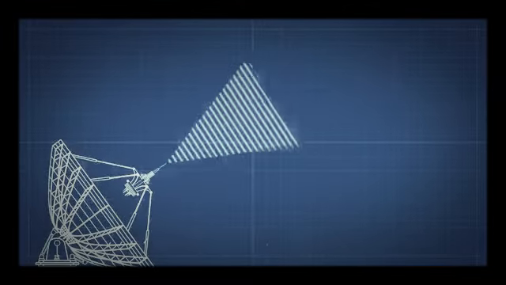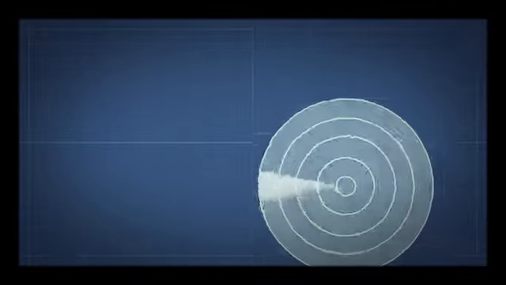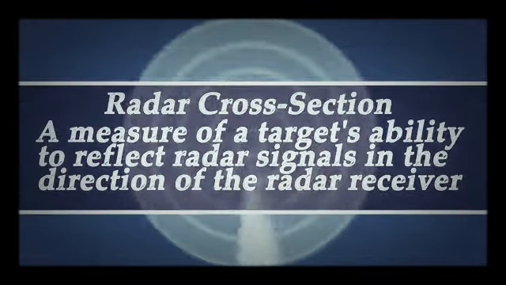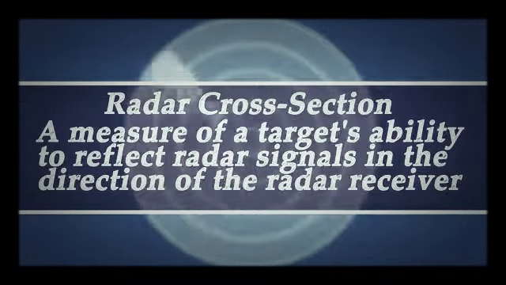Radar works by sending short pulses of electromagnetic energy in the form of radio waves outwards. The antenna then switches to receiver mode and waits to detect the reflections of these radio waves off distant objects. The radar now receives a blip on the screen called a radar cross-section, and its size changes with the magnitude of radio waves returning to the antenna. The radar cross-section is a measure of how detectable an object is with radar. The size of the object is just one factor, which can be mitigated with clever engineering.